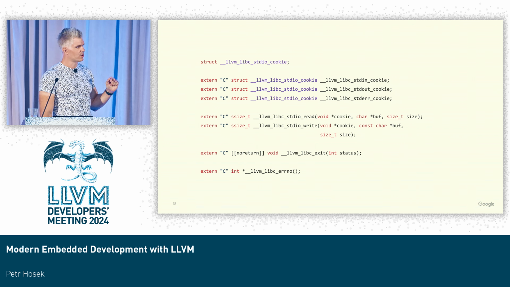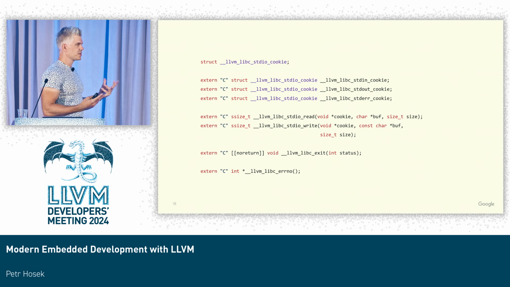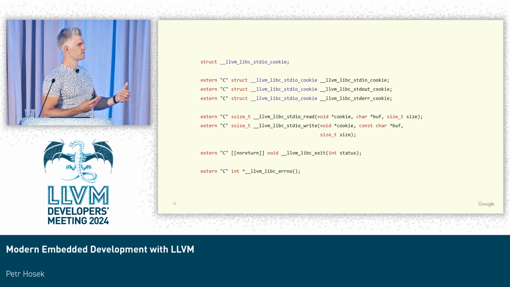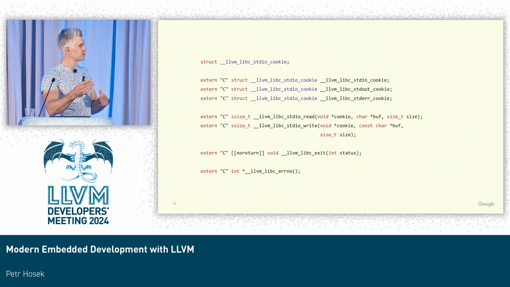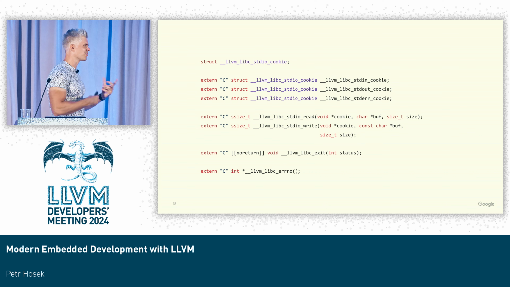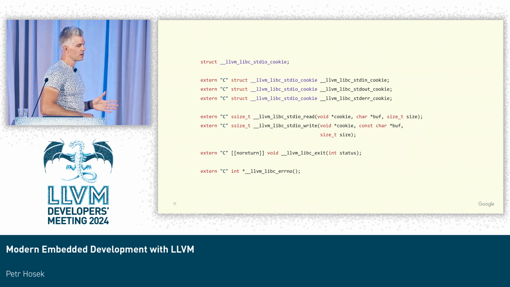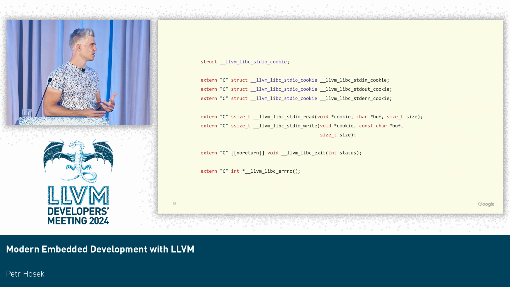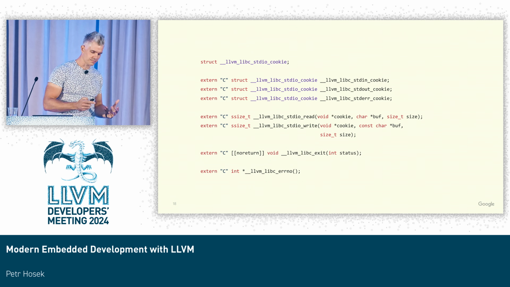In addition, we've also started working on the low-level embedding API. The way to think about it is it's a little bit like POSIX or a system call layer, but for embedded. Basically, it's a set of symbols that LLVM libc expects any platform to provide, because we don't want to hardcode knowledge of all these individual platforms like Pico SDK or FreeRTOS and other RTOSes into libc. Instead, we want this to live on the platform side. Right now, we only have a handful of functions to do things like standard input, standard output, termination, but we expect this interface to grow over time, especially as we add things like threading support.